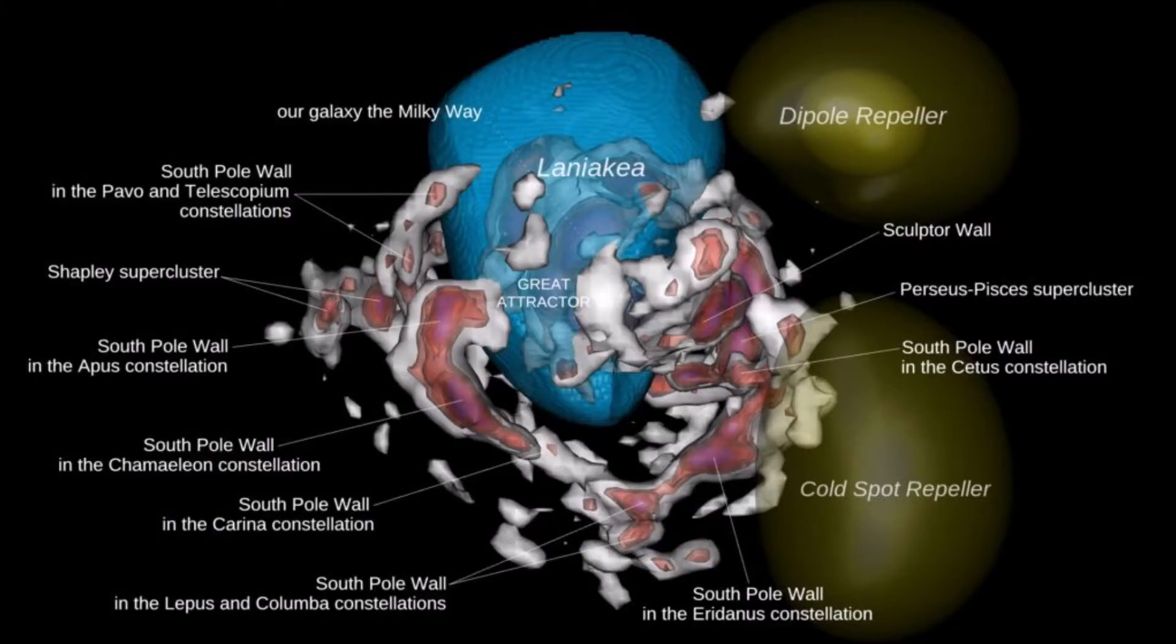which is the supercluster that contains the smaller supercluster that our galaxy is in. The object itself weighs millions of times more than our galaxy, and more research will have to be done to determine what this object or structure is.